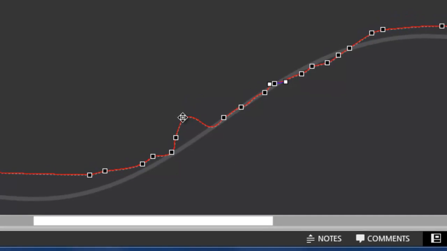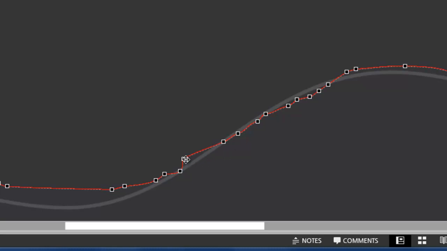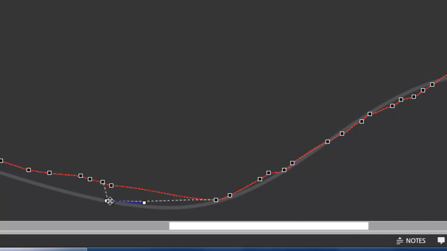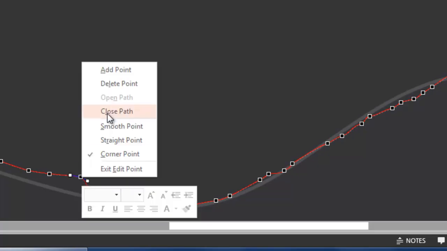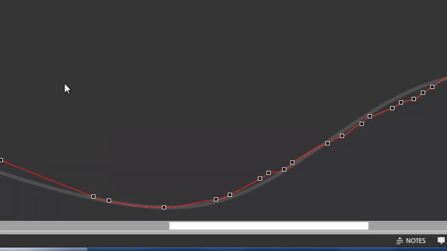I can also right click, for example, on this point and just delete it altogether, and so it'll just magically connect then to the next one. And you just repeat on all those areas where you want to tweak that path and make it match your desired line. Right here there is no point, but if I just grab that line and drag it down, it'll add one in there for me. So you can see how to go about doing that. Well, let's delete a couple more. And you get the idea of just creating your path and making it go the way you want.